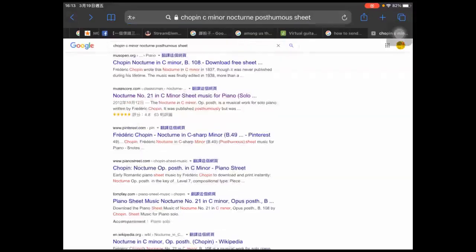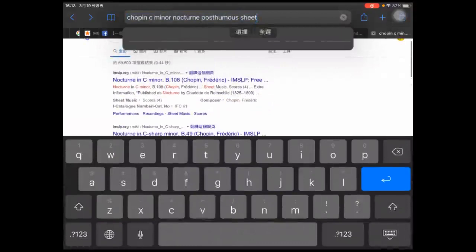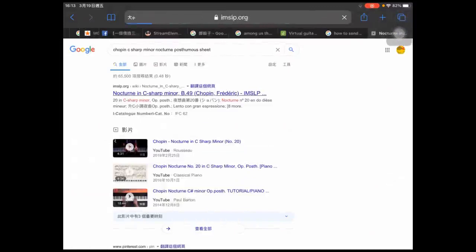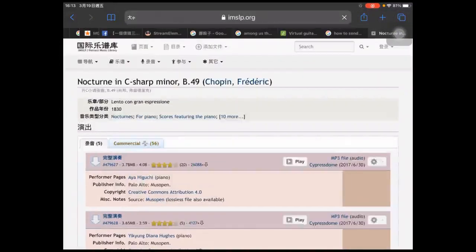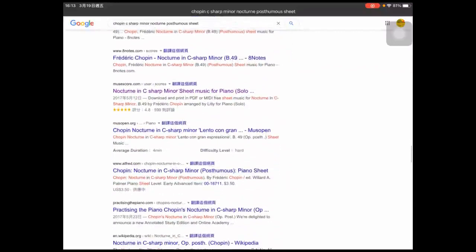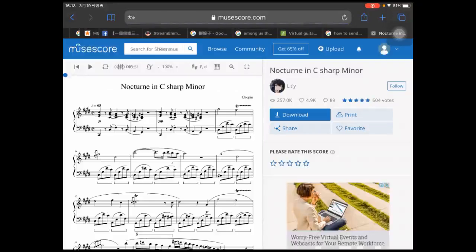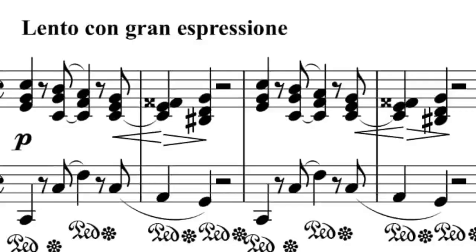Wait, C minor? It's not C. C sharp minor. I did it wrong. C sharp minor. No, not this. Okay, look for C sharp minor. Okay, I'm doing this. What's this? This is B, and this is B sharp.